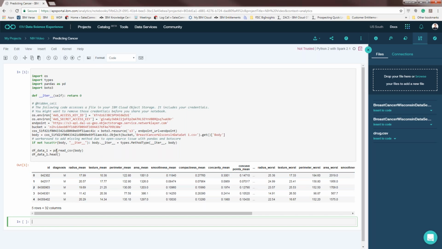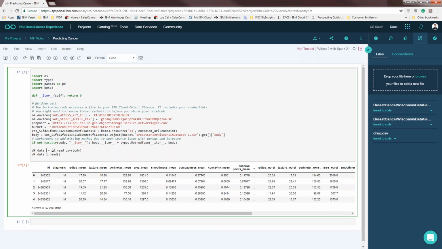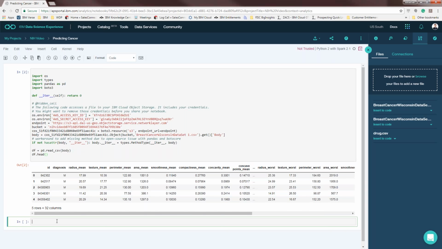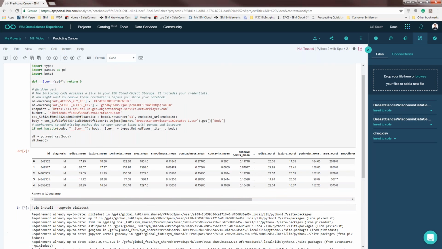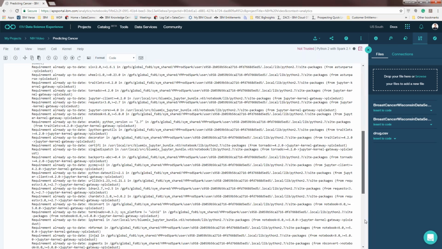Well, the first thing I'm going to do is rename this data file to just df, something simple, because I don't like typing that every single time. So we're just going to re-execute this. All right. Now we move into the phase of what's called exploratory data analysis. I like to use a tool called PixieDust to do this, which is a Python tool. To make sure that we've got the proper libraries, I'm going to install PixieDust here. There we go. It looks like I'm good to go on that front.